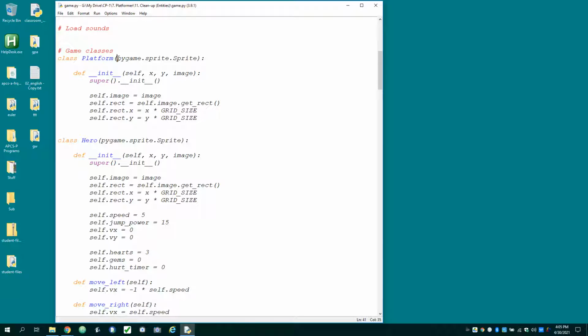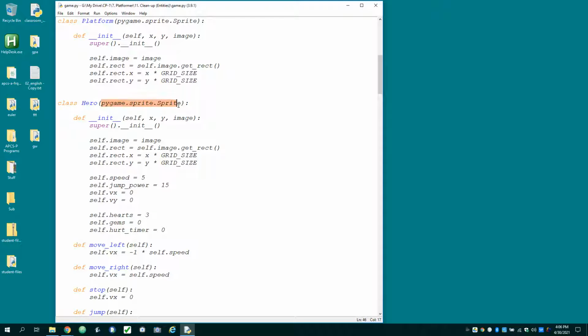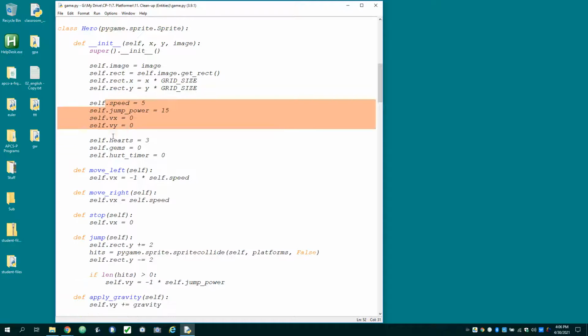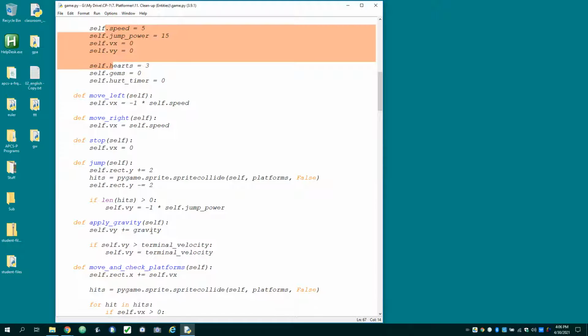It's got drawing code in there, too. We don't want to have to re-implement all of that in our class. So when we put the reference to the Sprite class in here, what we in effect did is make a platform object that has all of the attributes and functionality of a sprite, plus it has an image and a rectangle, and anything extra that we added. In our hero, we did the same thing. My hero has everything that a sprite has, plus speed and the ability to move left, right, jump, and gravity, and all that kind of stuff.